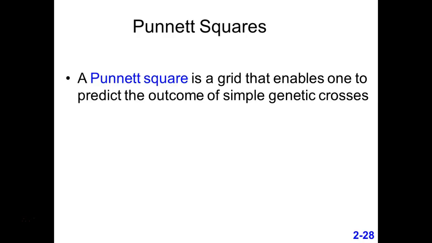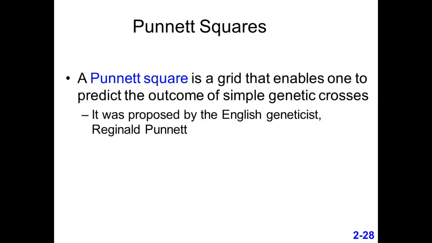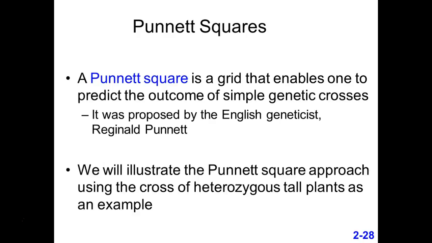It's definitely something worthwhile. So the Punnett square is, of course, a grid that we've been using that enables one to predict the outcome of simple genetic crosses. And again, you have to have the information. It is actually not Mendel, but we use Mendel's work and put it into Punnett squares. It was another scientist, a geneticist, Reginald Punnett, hence why we call them Punnett squares. They're named after him.